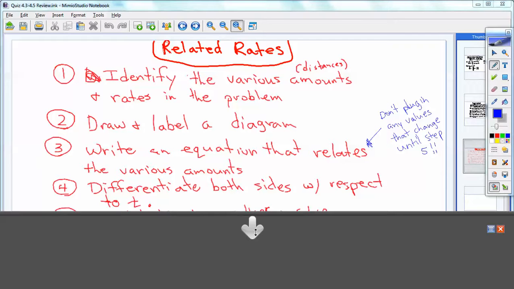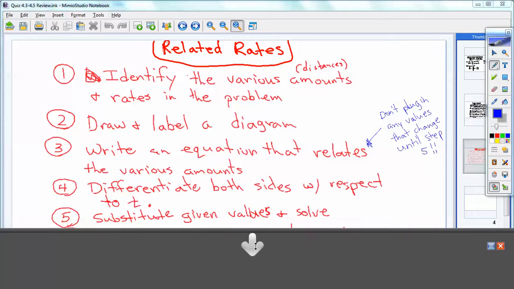Now, there are some times, and we'll do a problem with a cone, where it's helpful to get it down to one variable or fewer variables because we don't have enough information to plug into all the different variables. So there are some times where we do want to do that, okay? But a lot of the times we don't have to.